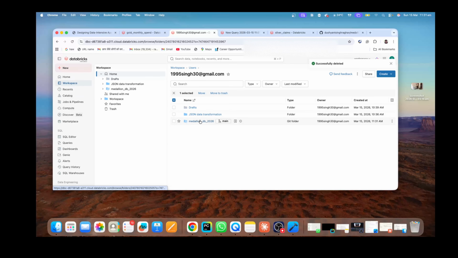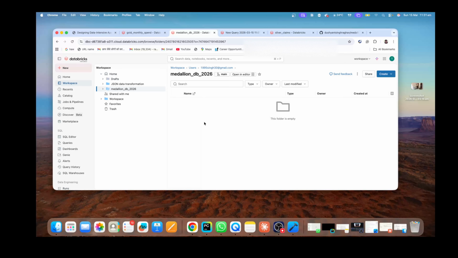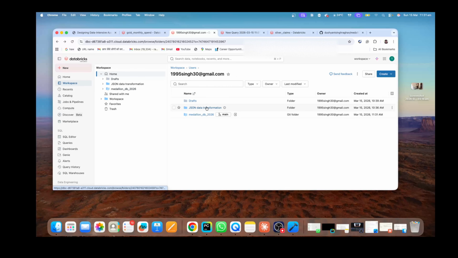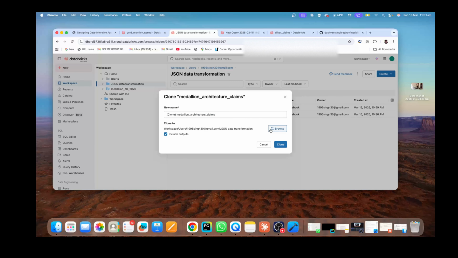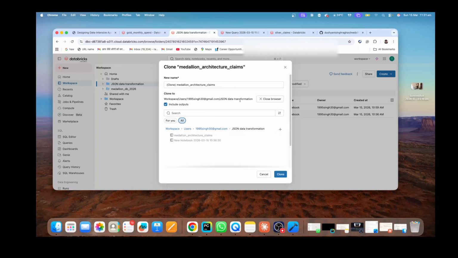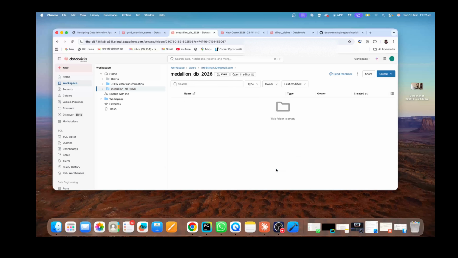And what I would do is copy the notebook from here and create a copy. I'll keep two versions of it, clone and browse. Come in here, Medallion DB, clone in here, right?